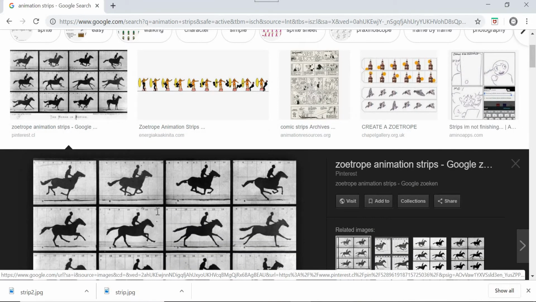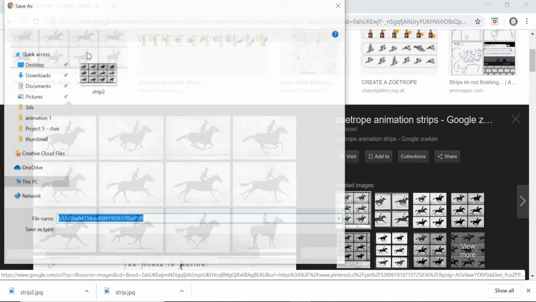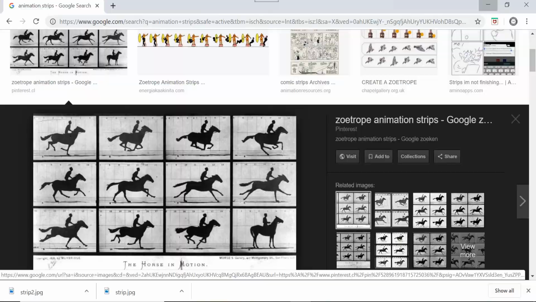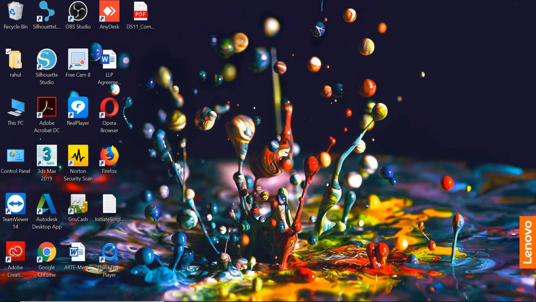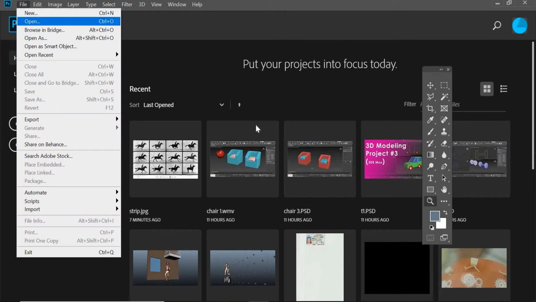I've selected this image. You have to right click and save image as, and then save the image.